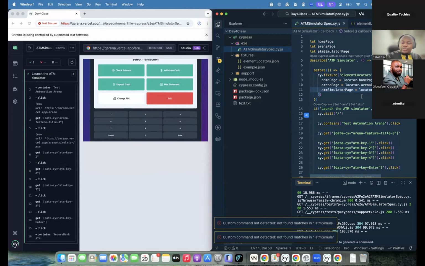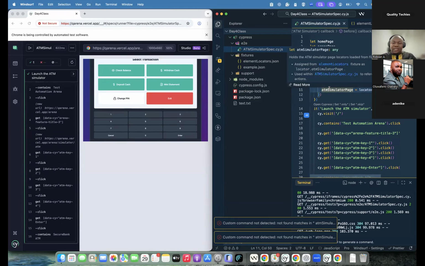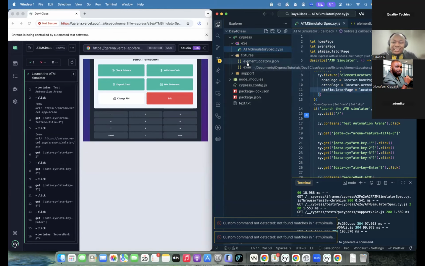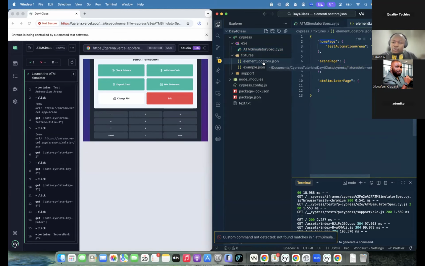Now, why am I calling these? Because I want my code to be clean and neat, and if there is any change, all I need to do is just come to my JSON file, edit my JSON, and I'm good to go.